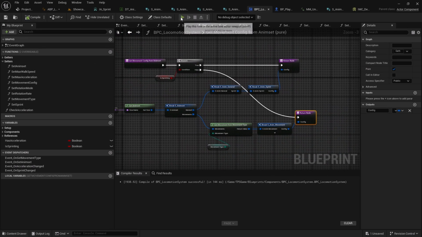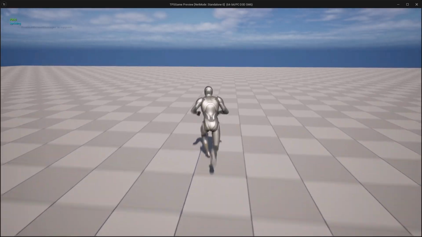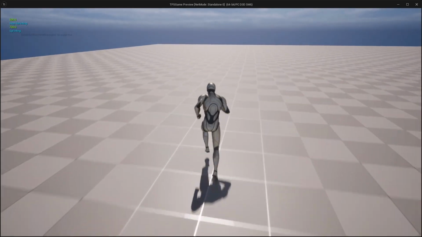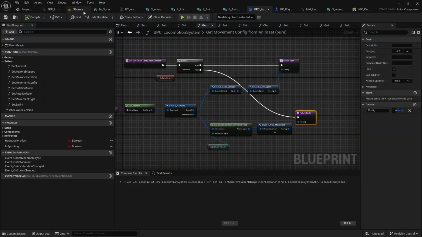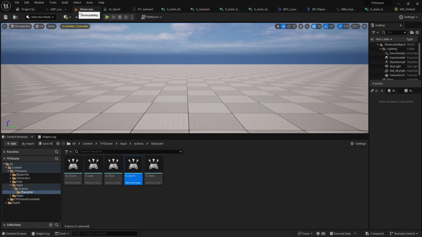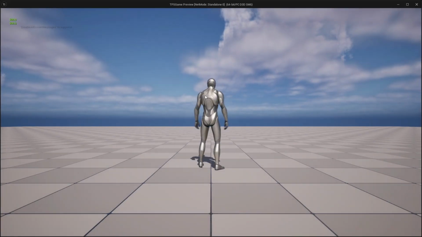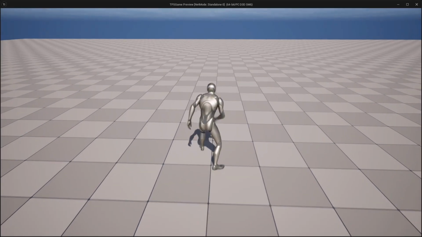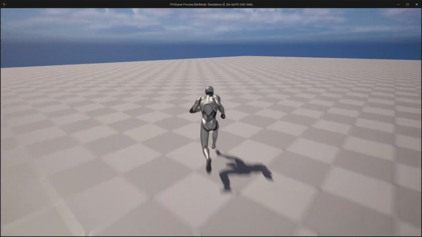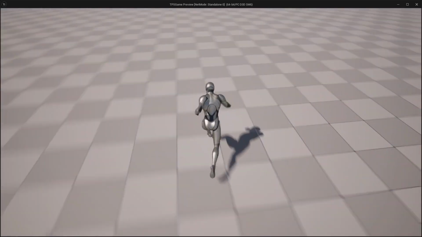Okay, now let's see. Now you can see the sprint is applying properly. I think maybe we can increase the walk speed to 1000, and let's keep the max acceleration as 1500. Yeah, now you can see the sprinting is working properly.